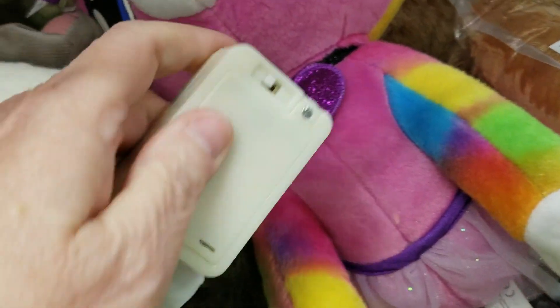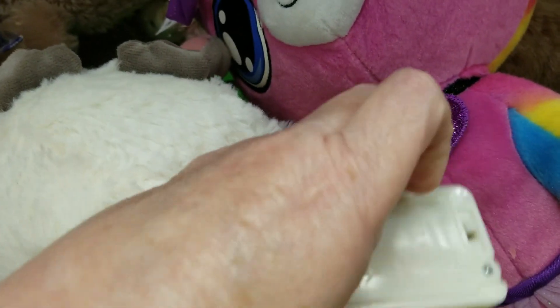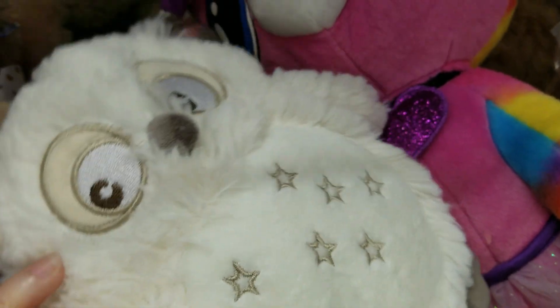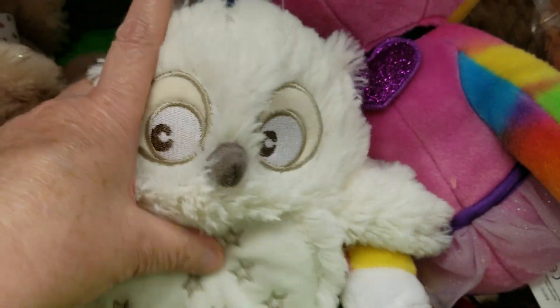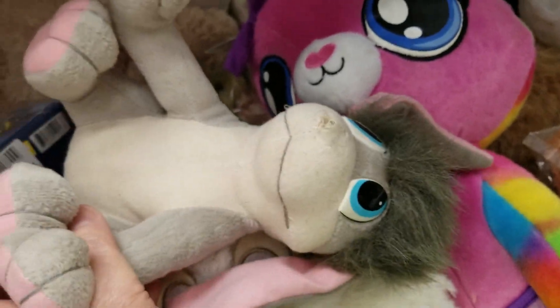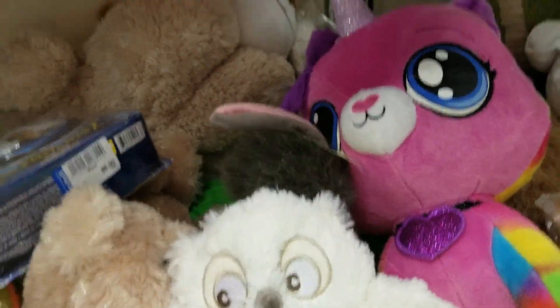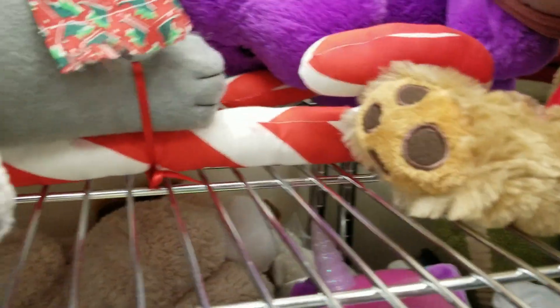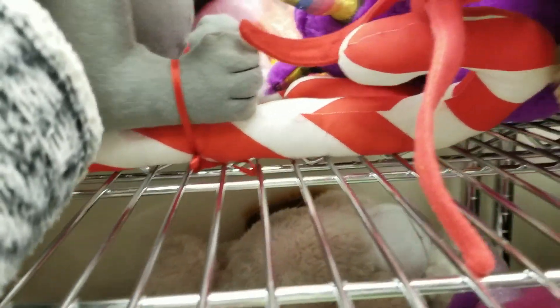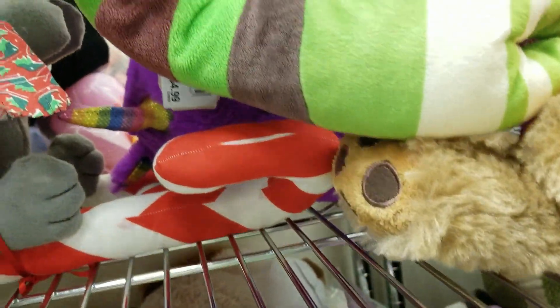I do sometimes pick things up even if they're not working, but if I'm going to give it to you I want to put batteries in it — so if I'm investing batteries, it's really got to be worth something. There is a little stuffed animal from the movie Anastasia — his name begins with a P, like Piku or something like that — a mouse on a kitty cane sleigh.